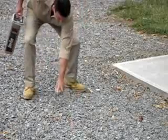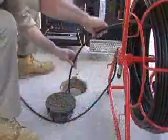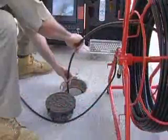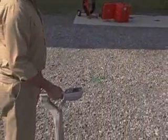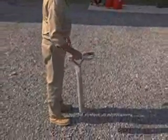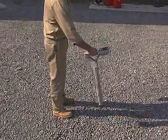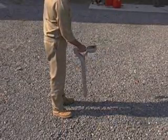Once you have located the camera, mark the spot. Then push the camera ahead another 5 to 10 feet and start the location process again. Mark the spot of each location. When you are done, you will have successfully and easily traced the length of the pipe all the way to the trouble spot you were seeking.